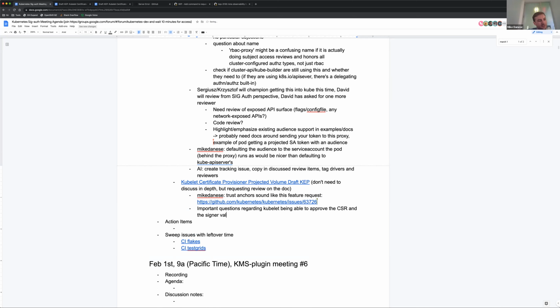I'm not sure about the first one or the value of the first one. We already have that create from the CSR API is not sensitive. And I think a model that would be probably fine today would be for one of these signers or CSR approvers to just issue a subject access review for create token for the pod or something. That would be a good approximation. But yeah, I don't think create is particularly sensitive.